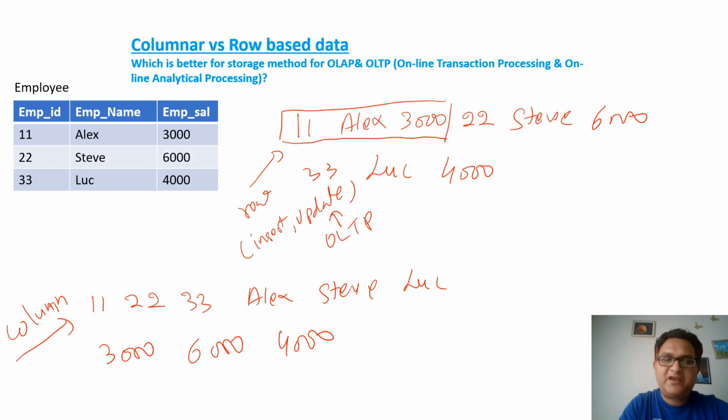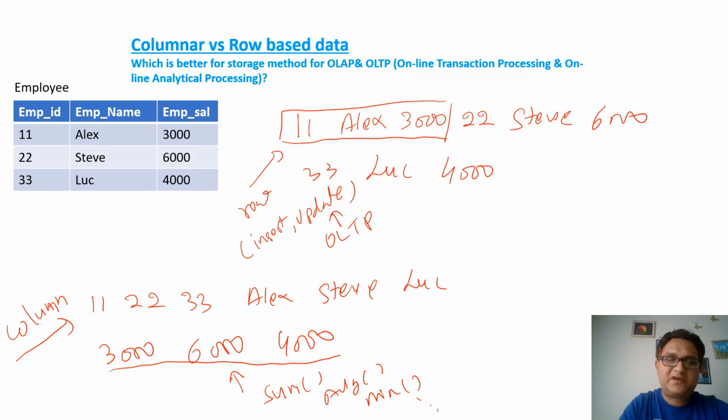The advantage of this column format is that, let's say tomorrow we are doing some kind of analytics on top of this data. For example, a scenario comes where business users or the IT team are interested in getting the total salary of the employees. Then what will happen? You can go to this column and add all these three, using any aggregation function, whether it's a sum or maybe average, min, max.